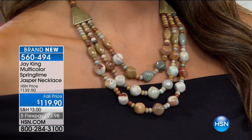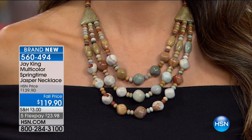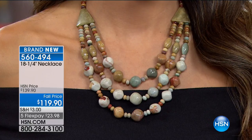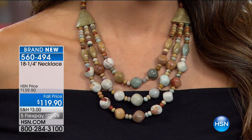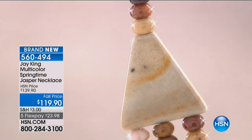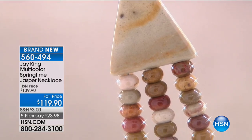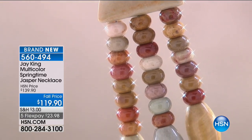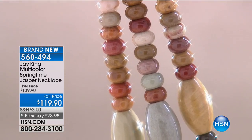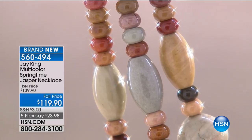Now, what's new and cool about this is springtime jasper. There's jaspers found all over the world. But every jasper, just like every agate, is indicative of the area where it was mined. So you won't find this anywhere else in the world. This particular jasper is mined in the United States, but here's what makes this cool. I bought this from a friend of ours from his private collection when he used to be a hippie, and they mined this in the 70s. Wow. And there's none of this material even available on the commercial market.